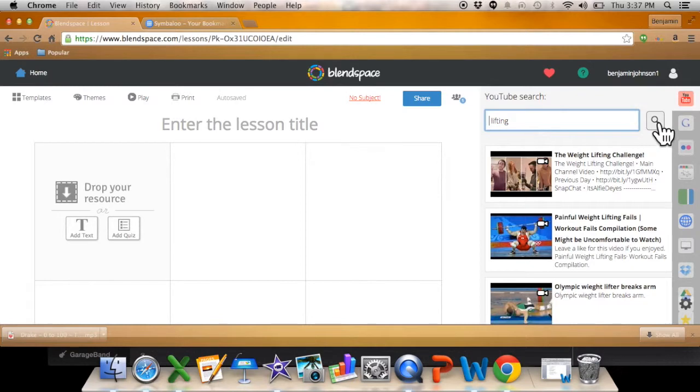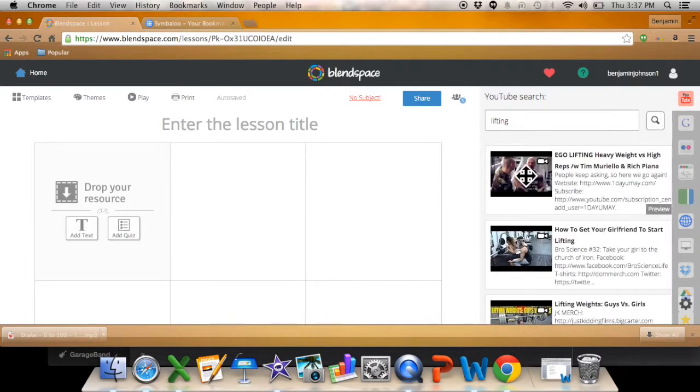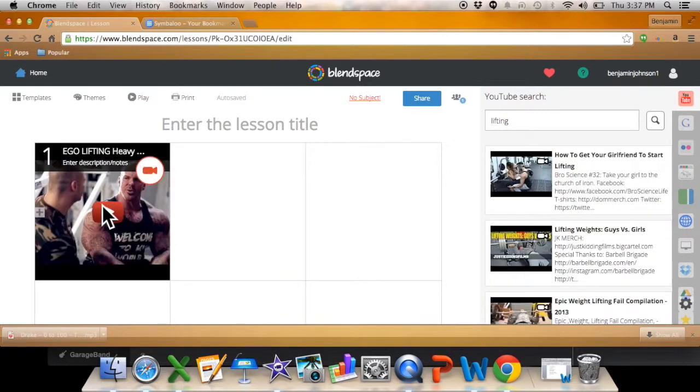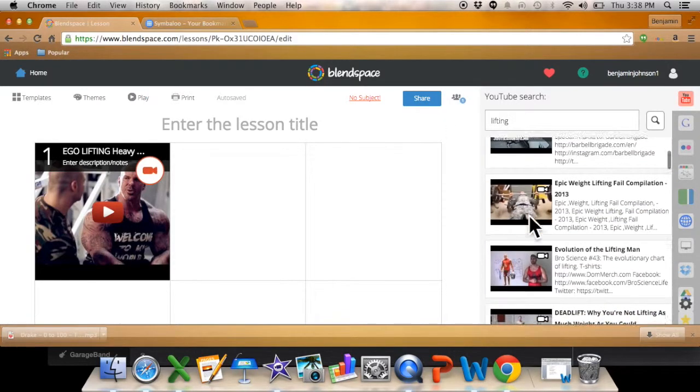Just put lifting and see what comes in. Here we go. Ego lifting, heavyweight versus high reps, which is always an argument. So I'm going to drag and drop that right in that pane right there. That dude is swole. So I hope to get like that someday, but I don't think it's going to work.